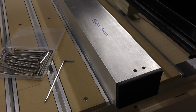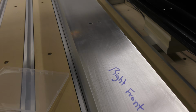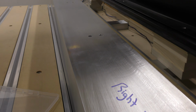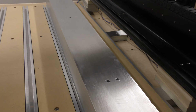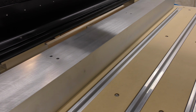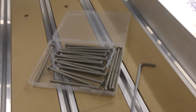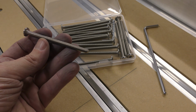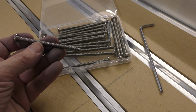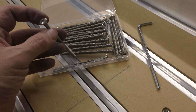Okay, so I've finished drilling them out on the drill press. I got all 16 holes all the way down on both sides. And now I also picked up a set of longer bolts on Amazon, and these are the same bolts as the factory, just much longer, same style Allen head.